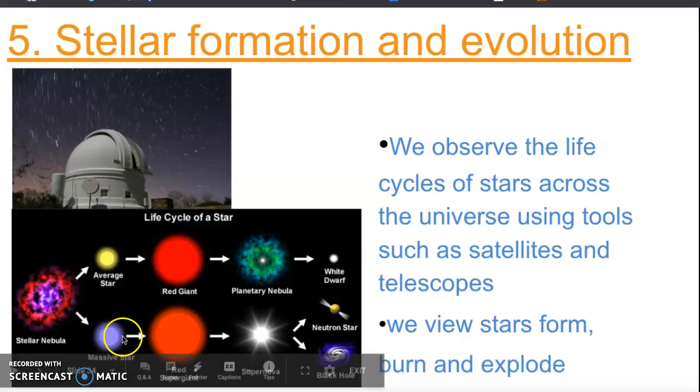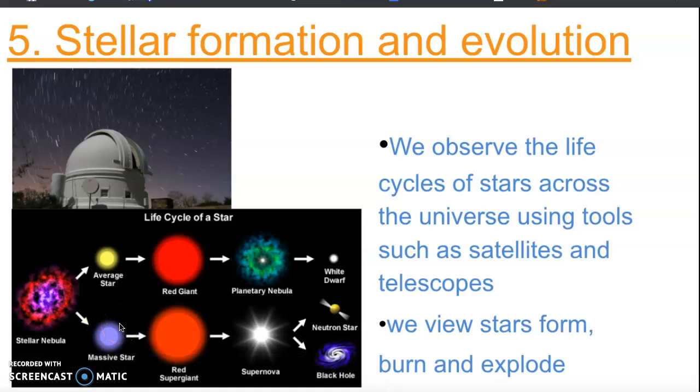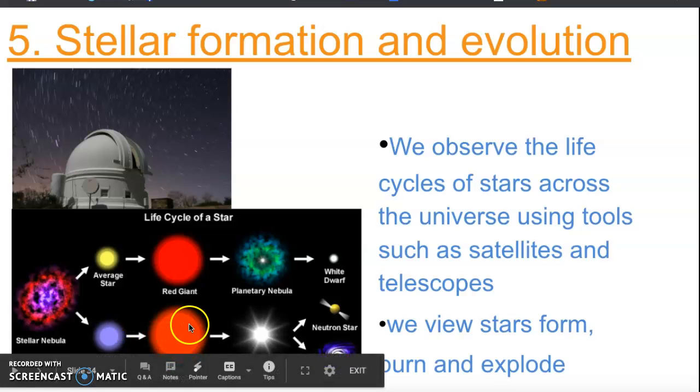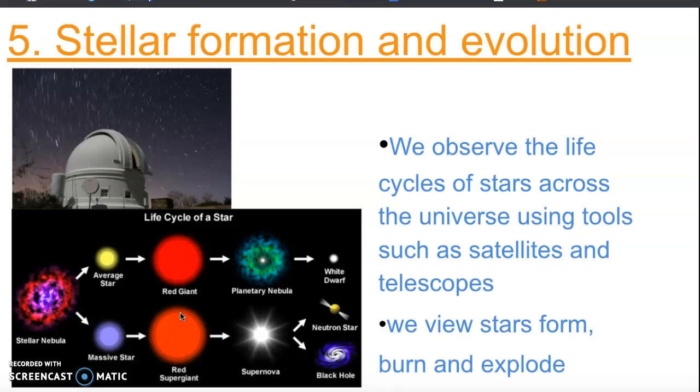And it goes through the same process. Inward pressure and outward pressure are equal. It's in equilibrium. Totally fine. It can stay here for a while, but not forever, because it's slowly running out of mass, so the gravity is going to be changing. And instead of going into a red giant, it turns into what we call a red supergiant. Just a bigger red giant. Same process, same everything, just on a bigger scale.